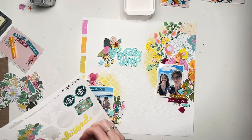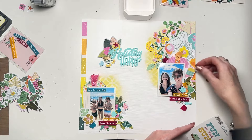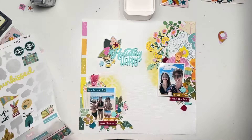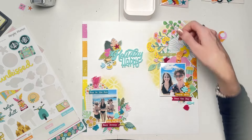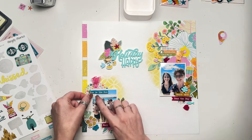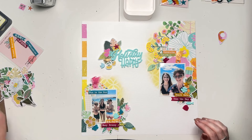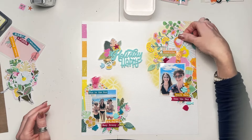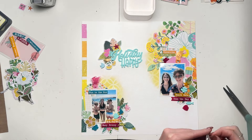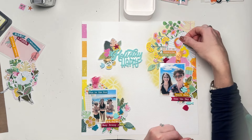I'm just finishing off by adding a few extra embellishments. The main part of my layout is all down and all my perspextives are stuck in place, so now I'm coming in with some extra bits and pieces. I'm using the 12x12 sticker sheet from Simple Stories, adding a few more of those phrase stickers above. I was concerned that my big floral over on the right didn't have much on it, which is why I started to add the phrase stickers. But actually I think they get lost — I was going to add a geotag too, but I think it also gets lost in the pattern of the florals.